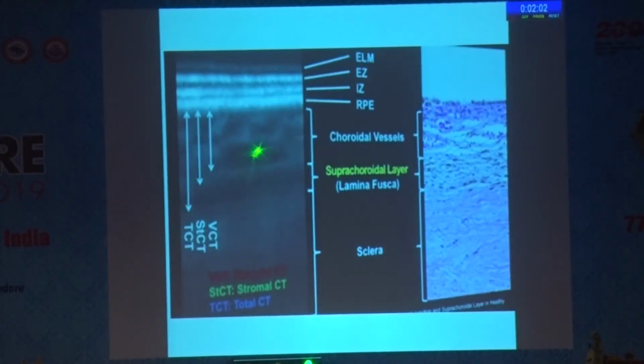So for that, there is a good paper where you can actually check the scleral thickness in 3 ways. Whatever inner area that you see, that could be the vascular choroidal thickness, in between the stromal choroidal thickness, and the last line, this could be the total choroidal thickness. So if we can divide all these 3, probably we can have a better understanding.